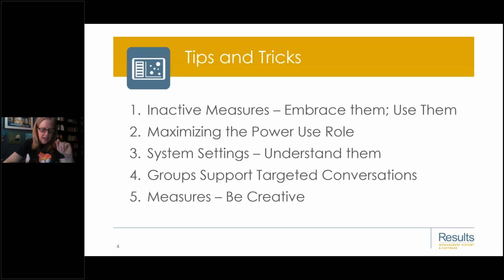The other thing is that when you feel like most of your measures are up and running, you can set up reminders to your measure owners for whatever time frame you want. If you want only people that have measures that are 10 days overdue to get a reminder, you can set up those auto reminders. And third, under system settings, there's that little bulletin board, and I'm going to make sure you understand how you can use that.